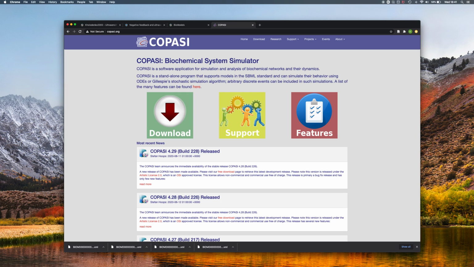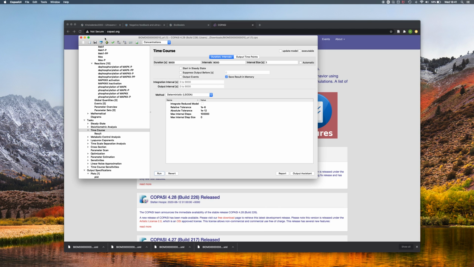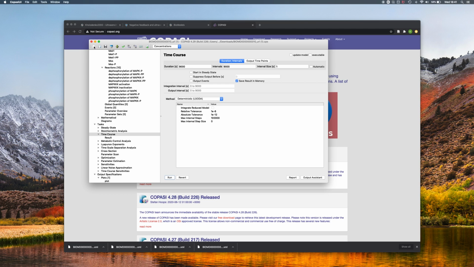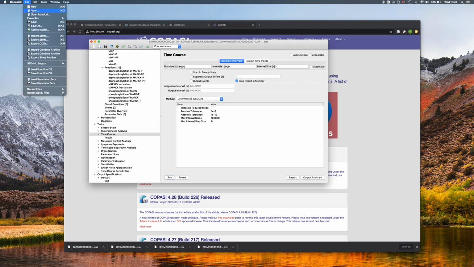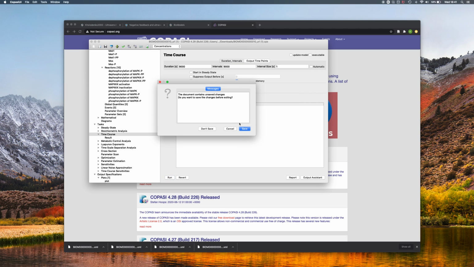Since I have already pre-installed COPASI, I'm just going to open it. I'll try to open a new file. Since we have downloaded an SBML file, we'll go to the import SBML option and open the model file.